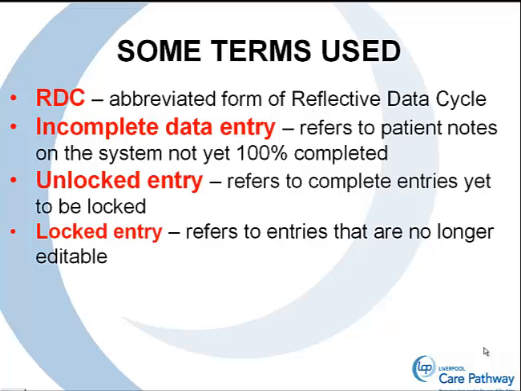Incomplete data entry. This refers to patient notes entered onto the system but not yet 100% completed. Unlocked entry refers to entries that are 100% completed but yet to be locked. The term locked entry means an entry can no longer be edited. Locked entries are the entries the reporting function uses to generate the reports.